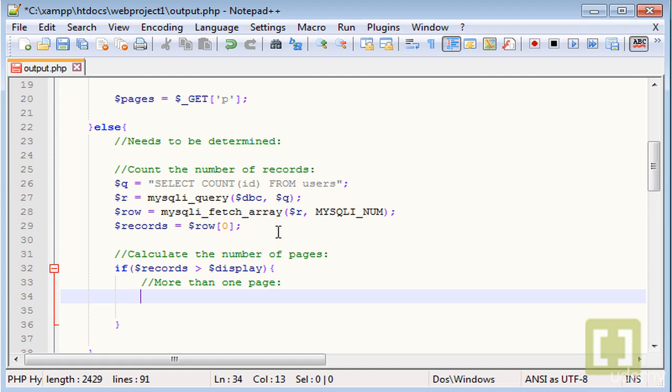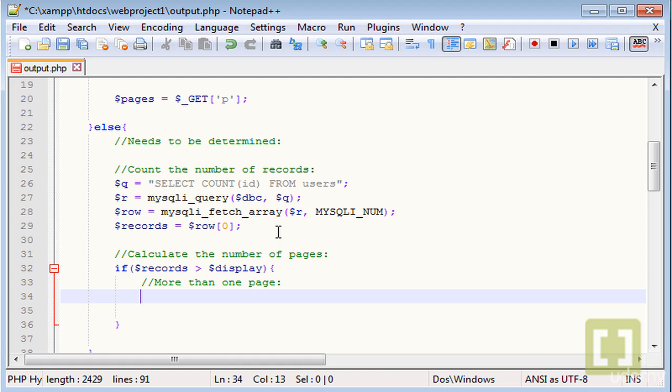The number of pages required to display all of the records is based upon the total number of records to be shown and the number to display per page. If there are more records in the result set than there are records to be displayed per page, multiple pages will be required. To calculate exactly how many pages, we're going to use the ceil function that returns the next higher integer.